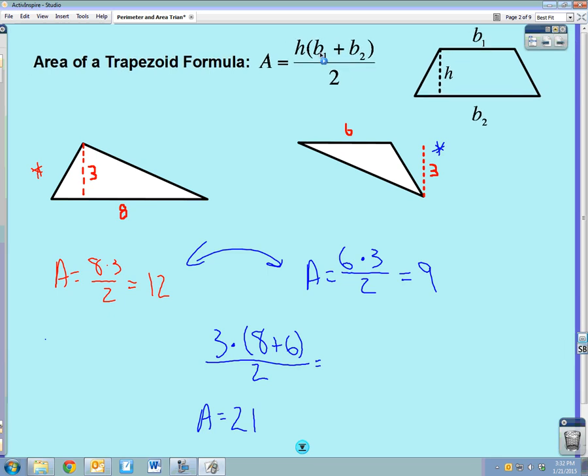The 1 and the 2 don't make a difference, it's just base sub 1, base sub 2. We've got two different bases. So the 1 and the 2 are not exponents. It just means that we have two different bases, and we have to add them together. And it doesn't matter which one is 1 or 2. So again, pause it, draw the picture, write the formula. Okay, I'm assuming you did that. We're going to move on.